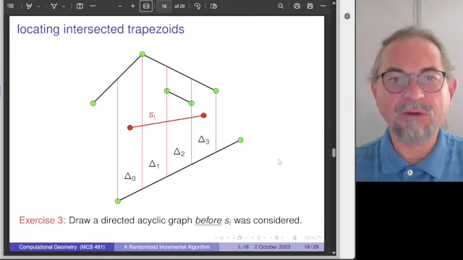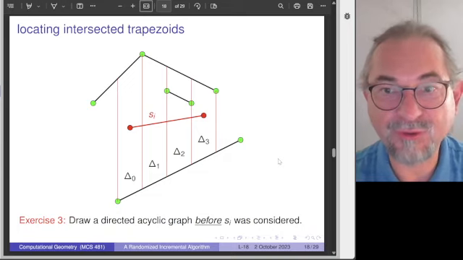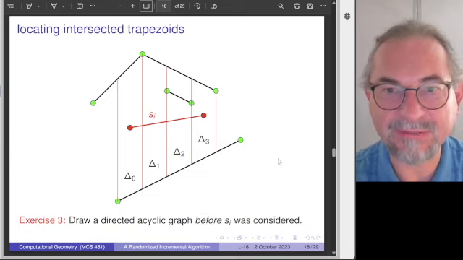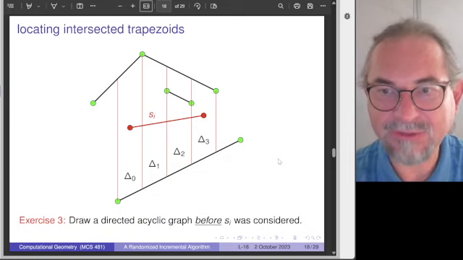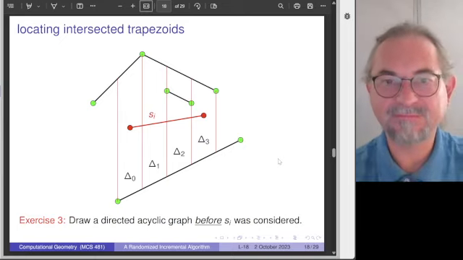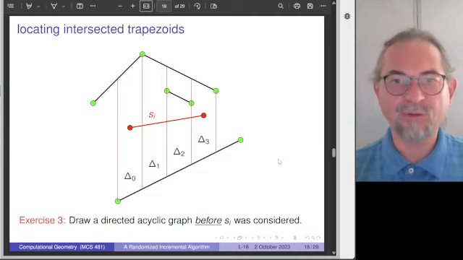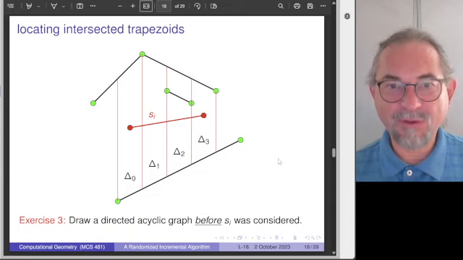Okay, how do we locate intersected trapezoids? Well, it may be first good to look into an example. And it's also an exercise. In some sense, I delivered this lecture in one sitting, I'm already half an hour in, but the exercises actually invite you to pause a little bit and reflect back on what this directed acyclic graph actually is. So there is choice here. So you see 4 given line segments.